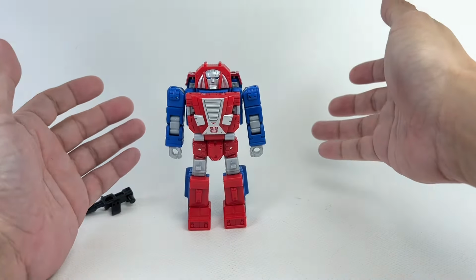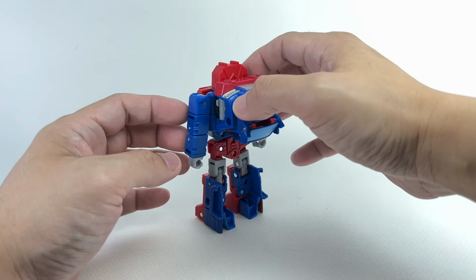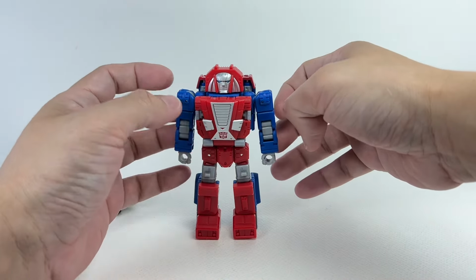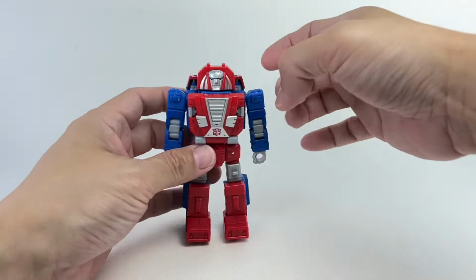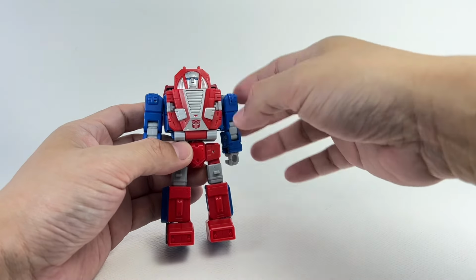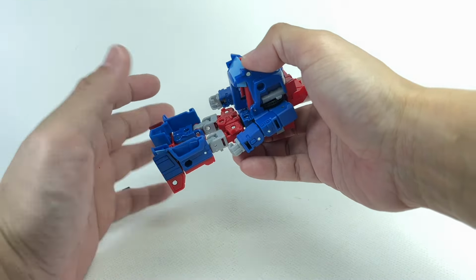Let's talk about plastic quality very quickly. I thought they did a wonderful job in giving this guy premium grade, spot on, very, very good plastic quality. All the bits and pieces, gray bits, the blue bits, the red pieces are done in this really, really solid plastic. Even the way it sounds, man, you can really hear how premium this thing is. And I'm glad they didn't cut corners on this figure because they didn't have to paint it. The way the red and blue plastic look, oh wow, it looks spot on to his animation colors. I mean, it could be brighter, of course, but I'm really digging the colors.